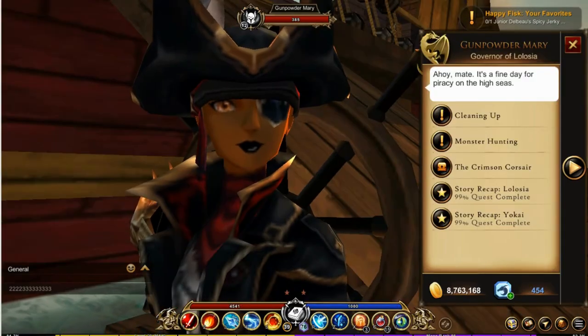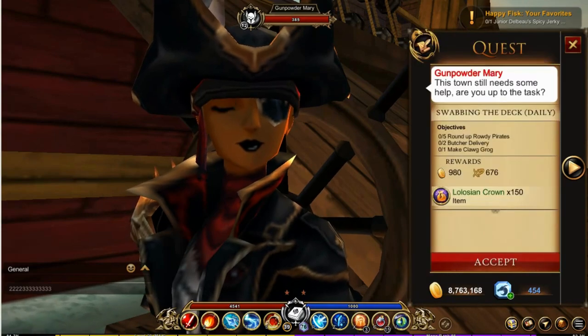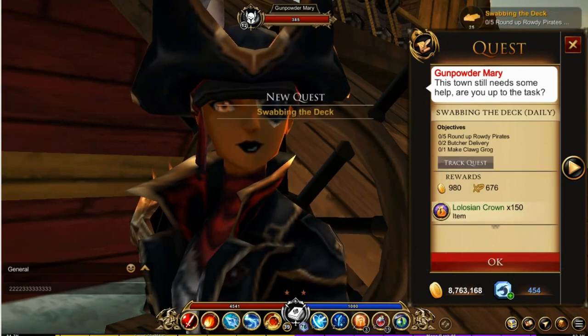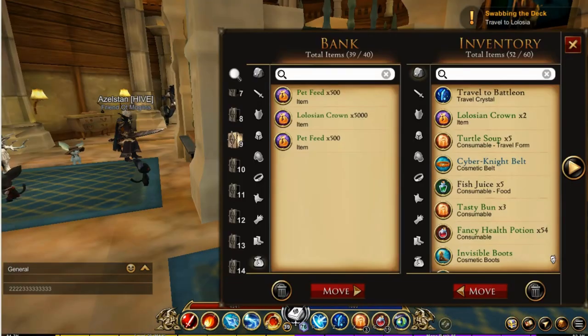One of the quickest ways to get Lolosian crown is either to kill the mobs here or do the simple quest of the gun from Gunpowder Mary. You'll get 150. Unlike me, who, as you can see, actually stacked up on mine. I got 5,000 of them.